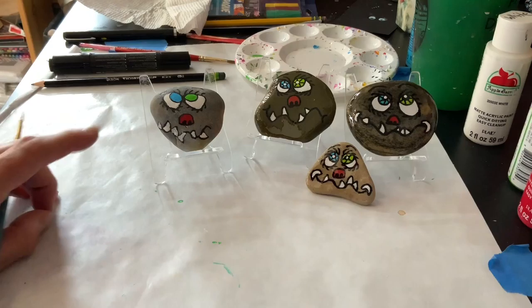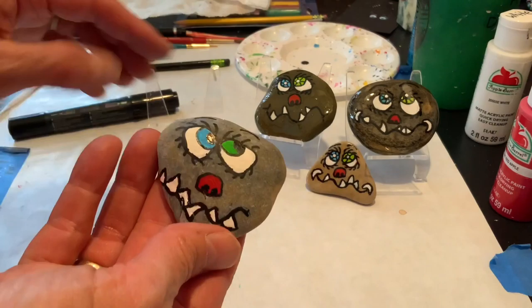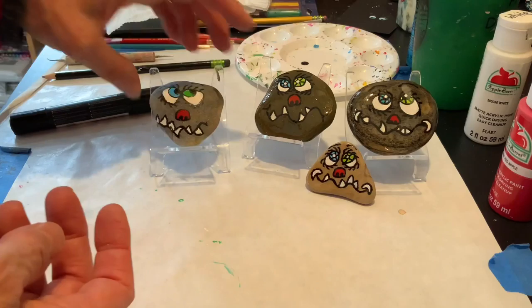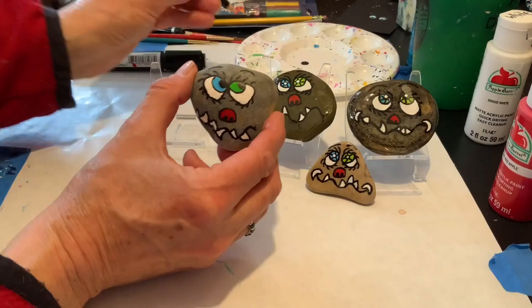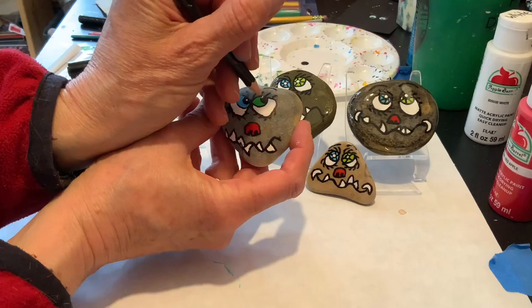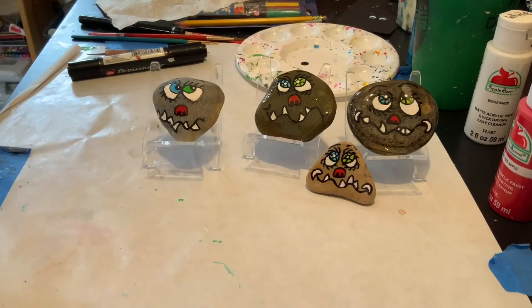I'm going to dry the eyes and add another coat. My eyes have been dried, and I took my paint pen and colored in a little black circle in each eye. I finished off the teeth and went over the bottom line to make it stand out a little more — he looks a little mean, I have to say; he's not my favorite, but that's okay. Now I'm going to put just a tiny drop of white inside the eye. I'll use my pencil tip instead of a dotting tool, since people at home might not have that. Just a tiny white dot — I just like that.